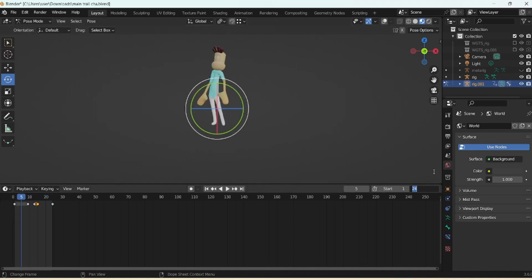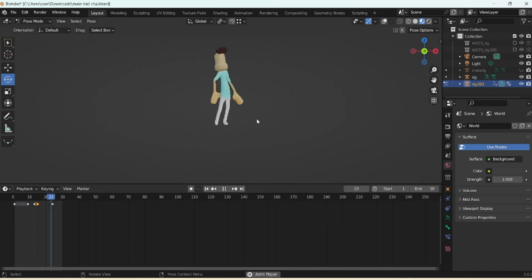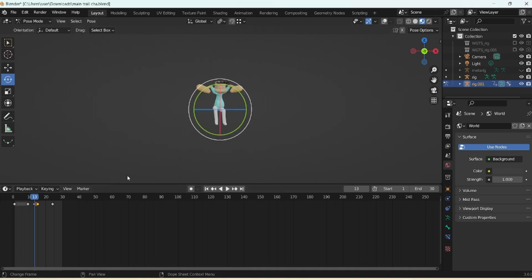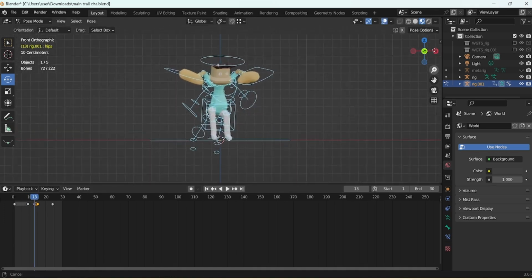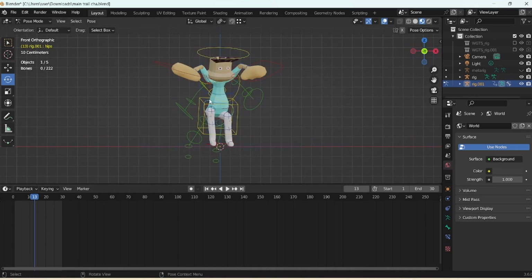Now let's extend the timeline to 30 frames for now. At frame 13, I will make a slight adjustment to the hand, moving it up a little to add follow through and overlapping action. Remember, not all parts of the body move at the same time.